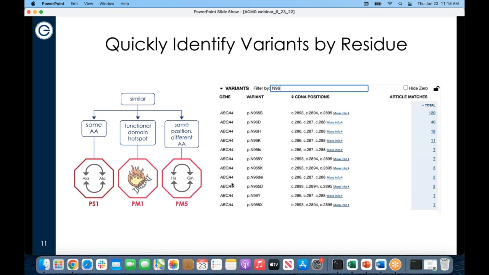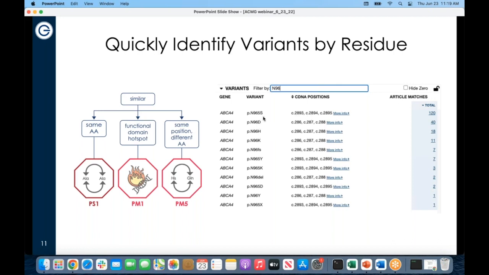On this slide, I will show Mastermind's filtering capabilities. Mastermind provides a list of all of the published variants in its variant list. One common question that is asked is whether this list can be filtered. As noted in this screenshot, by typing in N96 into the Filter By field, a user can see all of the variants that match this text. This includes variants at the 965 residue position, as well as variants that are at the 96 position, all of which match the filtered term.